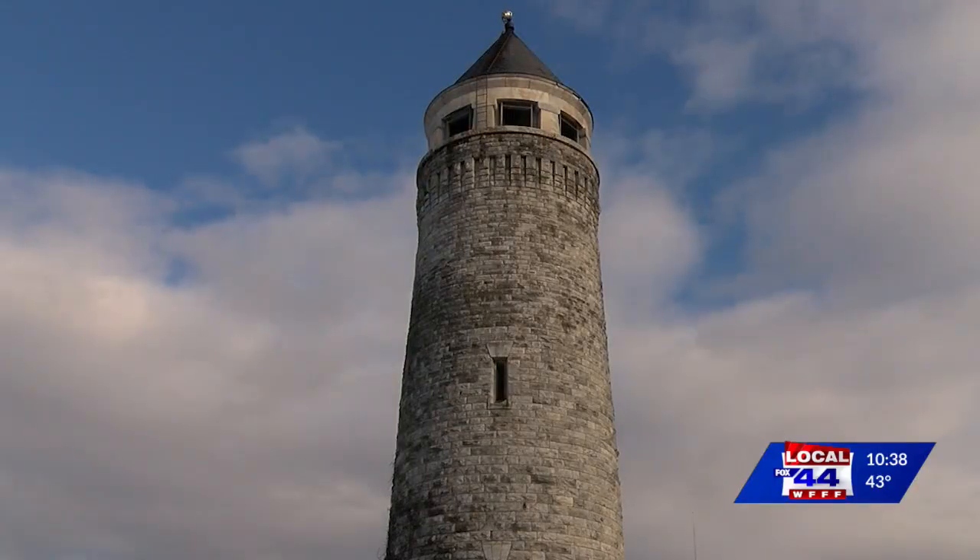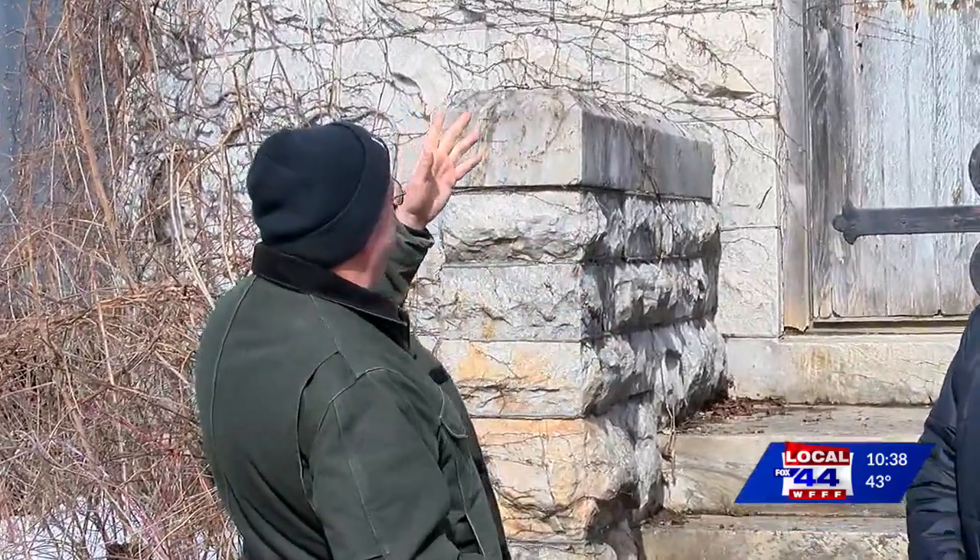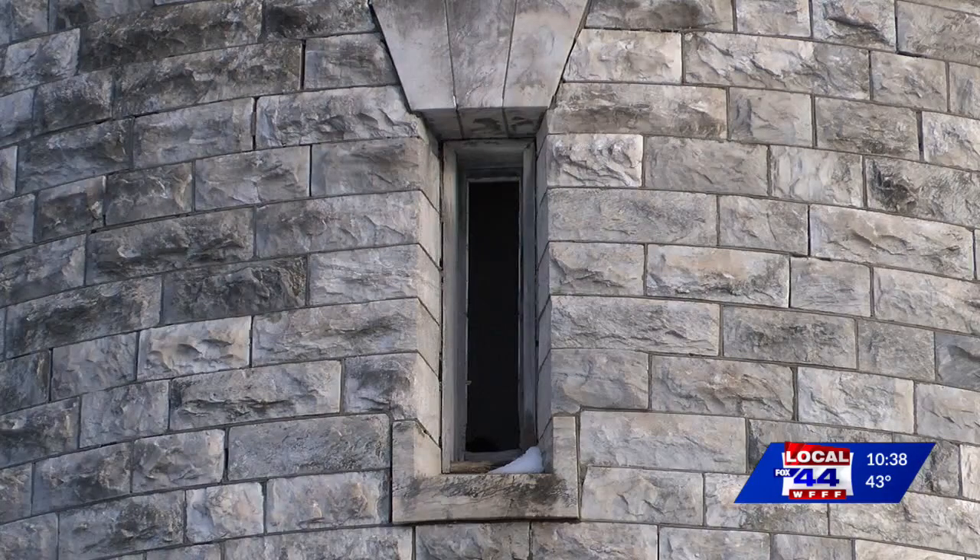We're here with Tom Yendo from the town of Essex and we're going to talk about the tower today — what's going on and the future. I understand you have a bit of a restoration project in its early stages right now. Yes, we're looking at redoing the roof and all of the windows — the windows on the side and the windows up at the top.